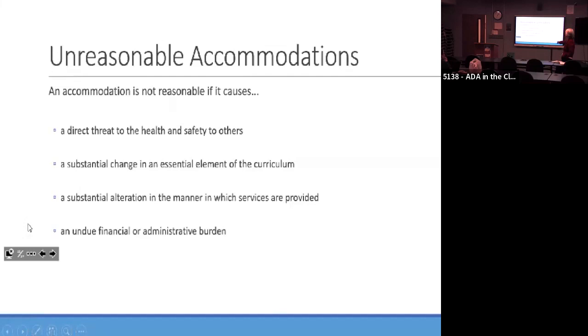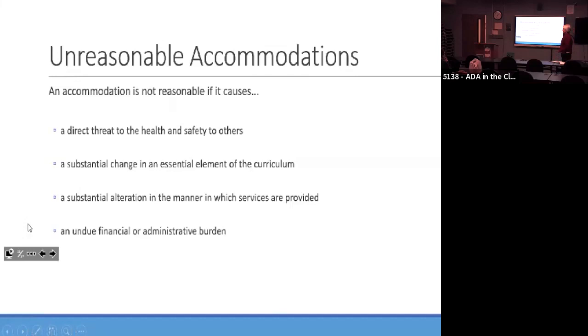And then an undue financial or administrative burden, that rarely occurs. The example we talked about is if we had a really old building that didn't have an elevator, and a student in a wheelchair or with braces, some type of mobility issue, had a class upstairs. We would move that classroom someplace else so the student would have access to it, but we would not build an elevator just to get the person to the second floor, right? Because that is an undue financial burden. And by the time it was built, the class would be over. So those are just those rare occasions where that would actually stand up in court.